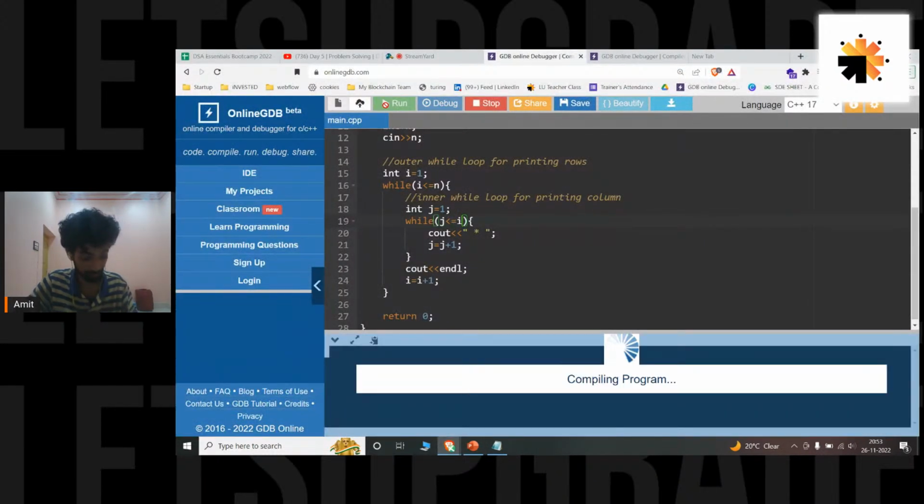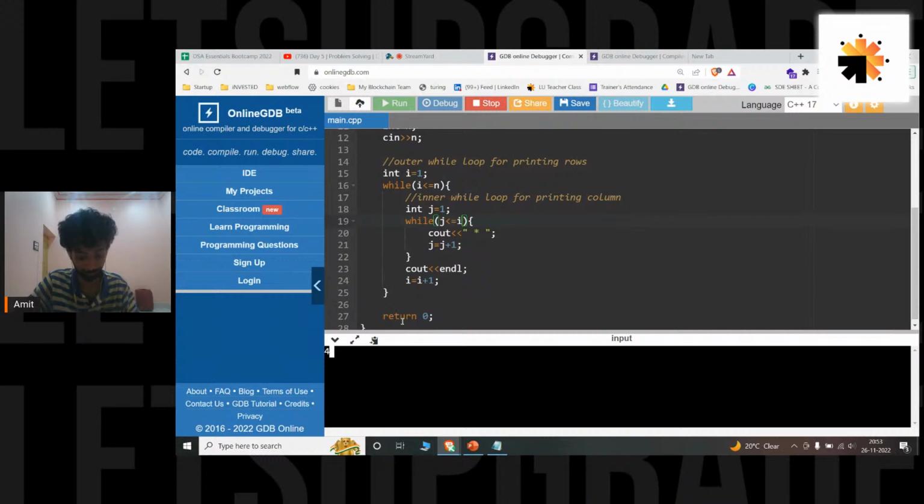I'll run it again. For 4, you see, for this one, all stars are printing here also. For this one, everything is printing, right?